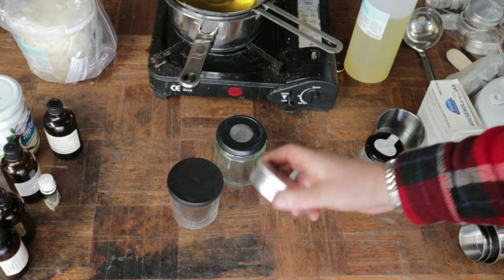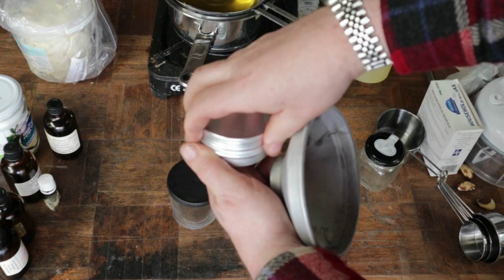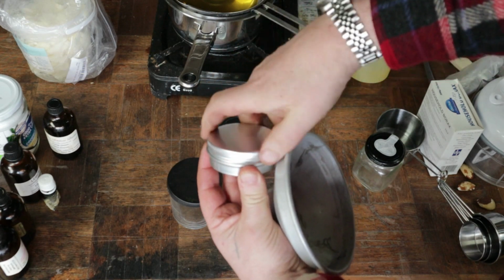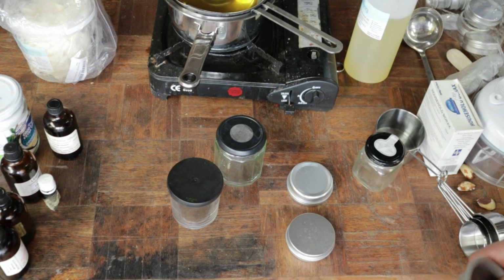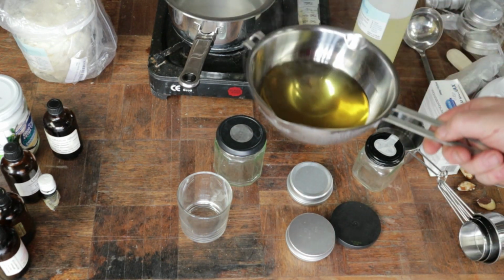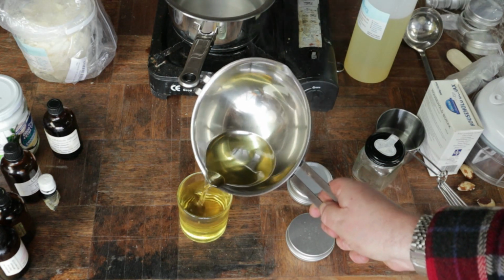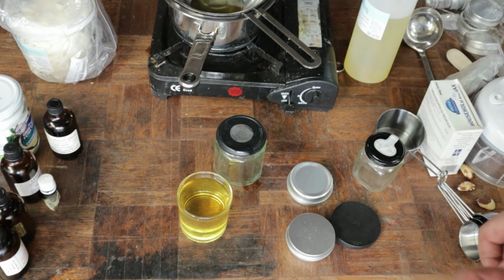A lot of the time I use these aluminium screw top tins for polishes and creams, etc. I think they're a great little thing. You can buy them empty and reuse them. That's the point. But again, you don't need them. Something like this, a hand cream, which I will keep by the kitchen sink. This is an old jam container that I thought looked really rather pleasant. And I can just pour the cream into that, let it cool, and I'll pour a little bit into a smaller vessel just for gifts and giveaways.